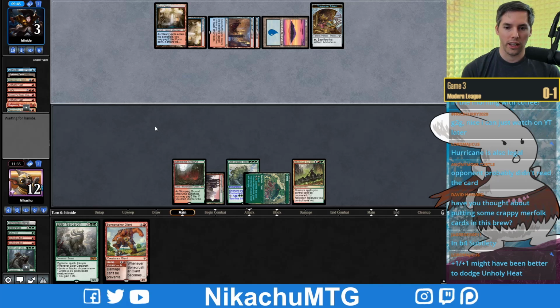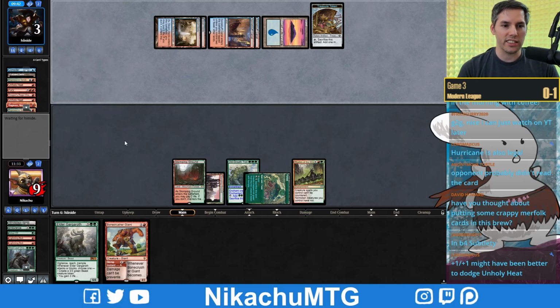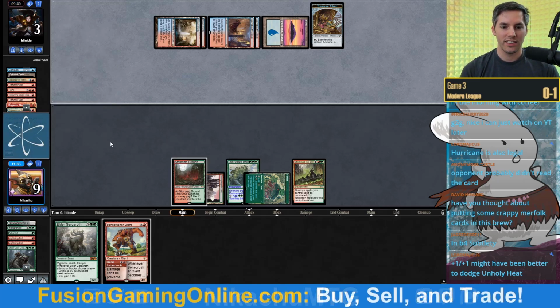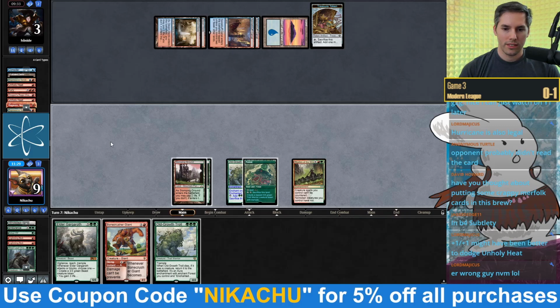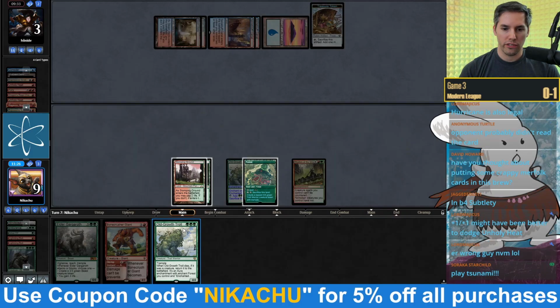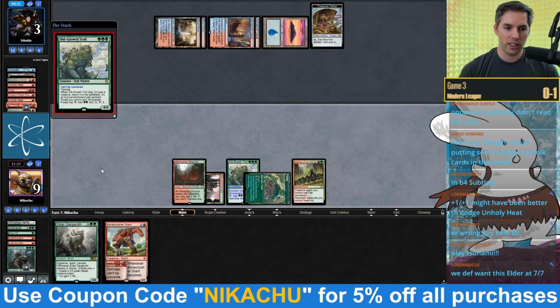Oh, they're so close to dead. Come on, one land. Just Elder Gargaroth them! What is this? What is that? Just throwing the bolt at my face? What was that? Old Growth Troll for victory. Old Growth Troll casting Old Growth Troll. Uncounterable.